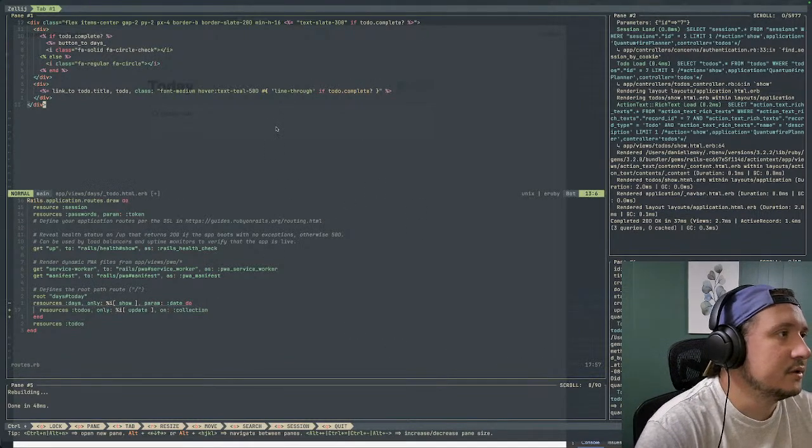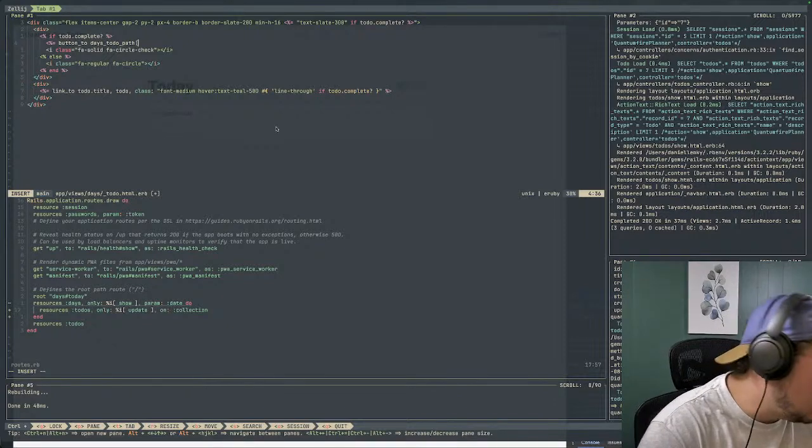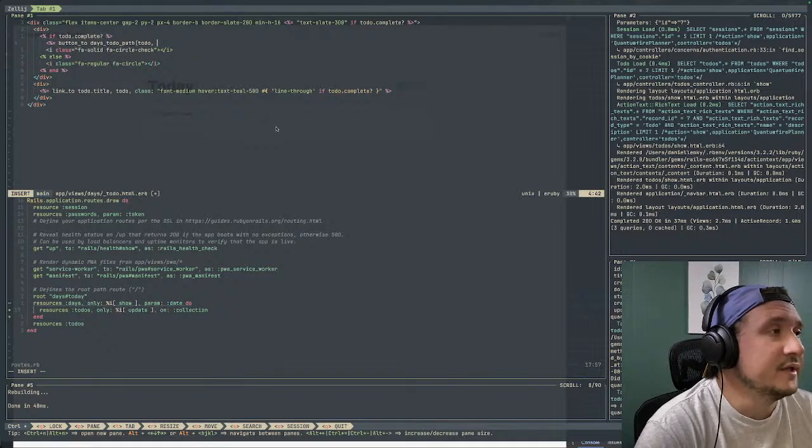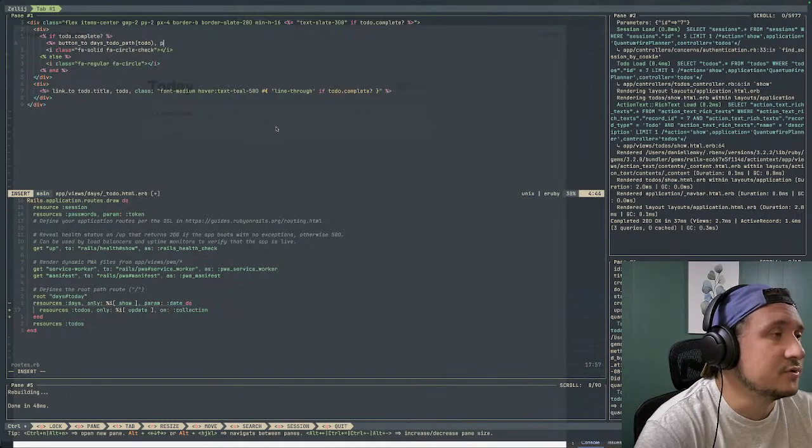And I can now go days to do path. Our ID will need to be, so we need to pass in the to do, and then I also want to pass in some params. Okay, so let's go params.